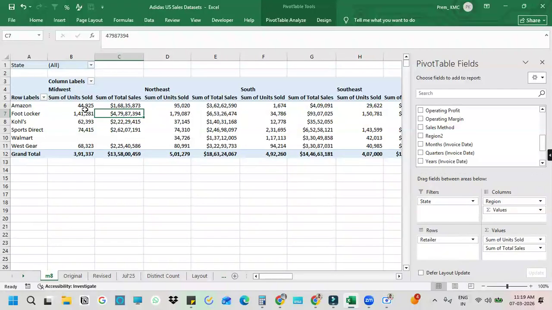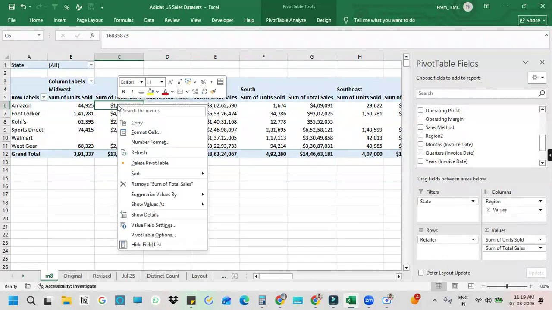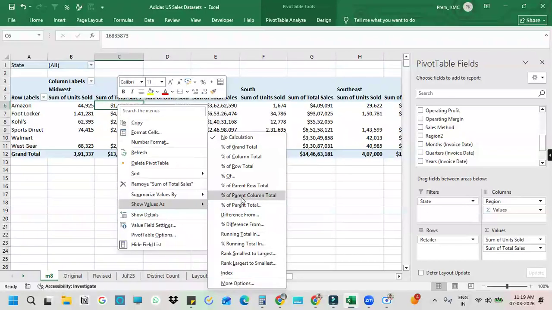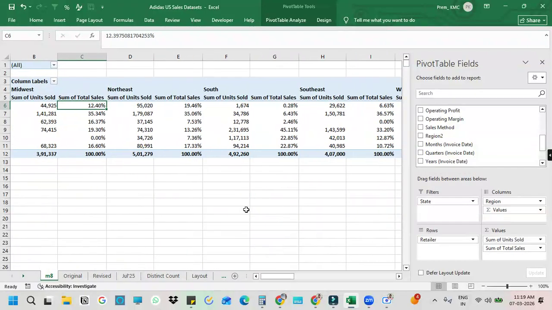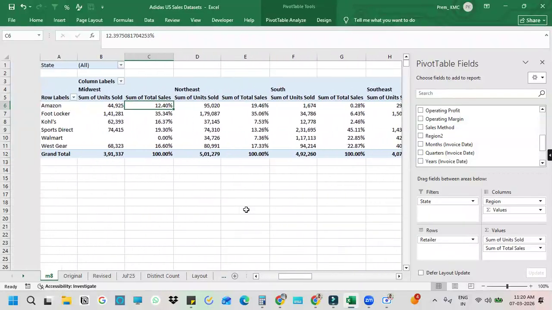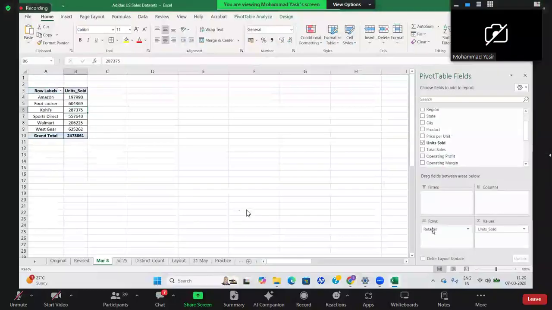Right. Now, if I want to remove, I can just drag it outside here. Okay. The next thing is I can add a retailer. Let's say I've broken this by retailer. Now, if I want to add some filter on top of it, that I want only a specific product.